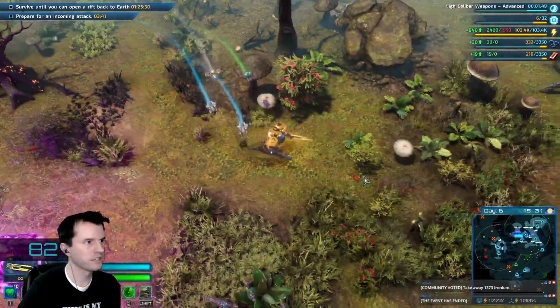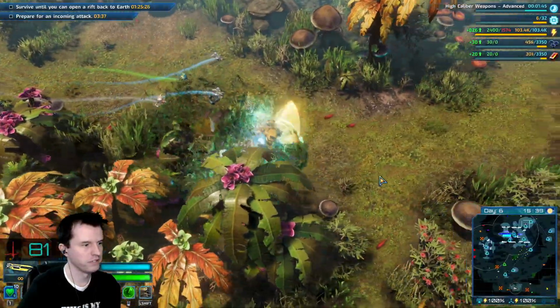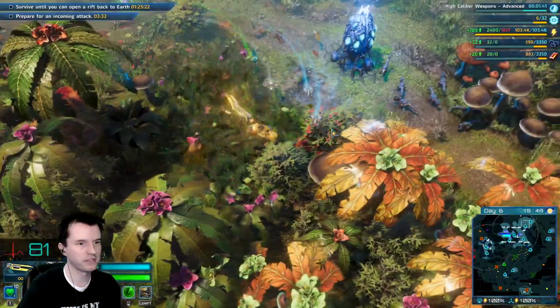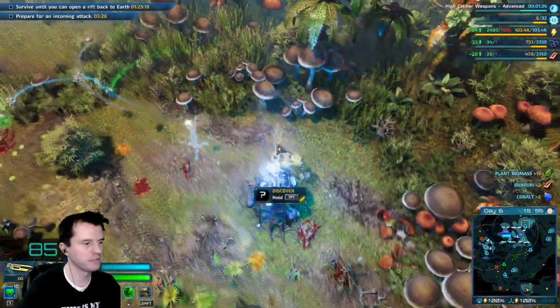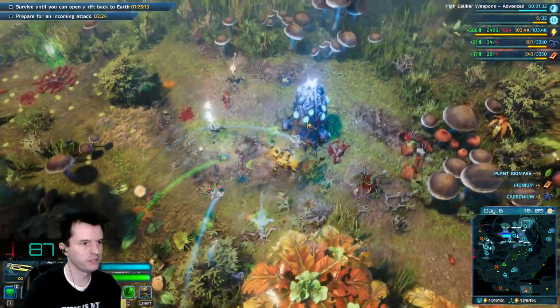How much time do I have till the next attack? 3 minutes, 40 seconds. You know what would be very daring of me is to trigger an attack manually to try to get bonus loot. That would be extremely daring and possibly stupid of me if I were to do that without first putting down some turrets.